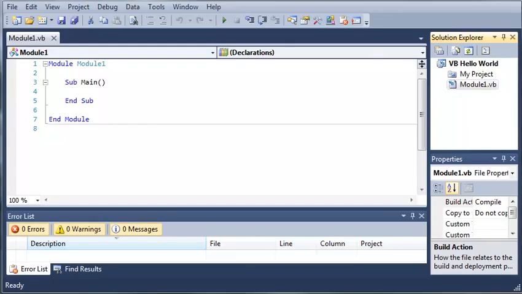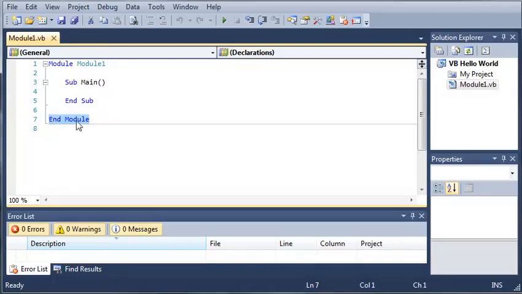Here's our module that we've created. Now you can see inside our module it starts with Module1, that's the name of the file, and then it ends with an End Module. Now everything you're going to make is going to have to start with the type that it is, like a class. Let's say Class MyClass, and it's always going to have to end with End MyClass. And for instance, here's our Main, so here's Sub Main, and it ends with End Sub. And now when I said Class MyClass and then End MyClass, it'd be Class MyClass and then End Class. Sorry, I screwed that up a bit, but let's go ahead and get started.